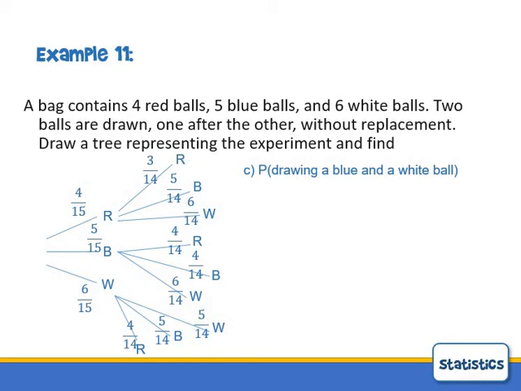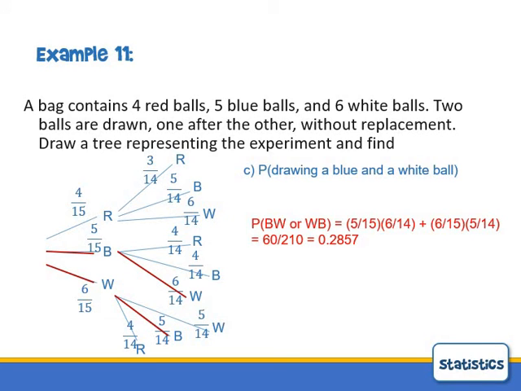Part C, the probability of drawing a blue and a white. Okay? So there the order doesn't matter. It could be blue, white, or white, blue. So we're actually combining a couple of rules here. We're going to add 2 of them where we multiply the branches. So technically we have the probability that it's blue, white, or white, blue, where we're looking at the order. Each of those we would multiply the branches, and then it's an or, we would add them together. So we get 5 out of 15 times 6 out of 14 plus 6 out of 15 times 5 out of 14. So we trace our possible branches, we multiply along the branches, and we add the separate ones up together. And you wind up with about 29%, 0.2857.